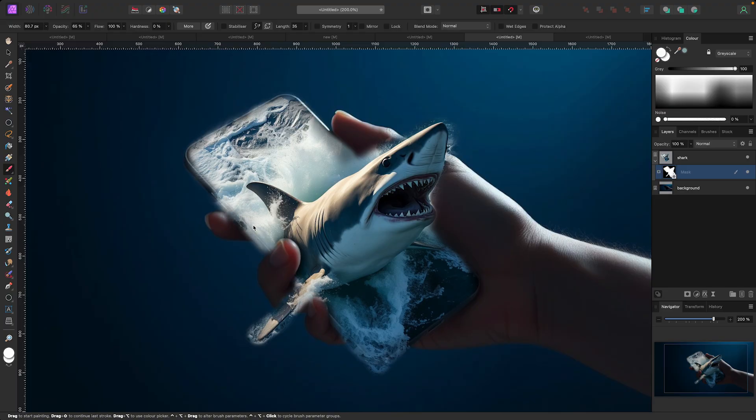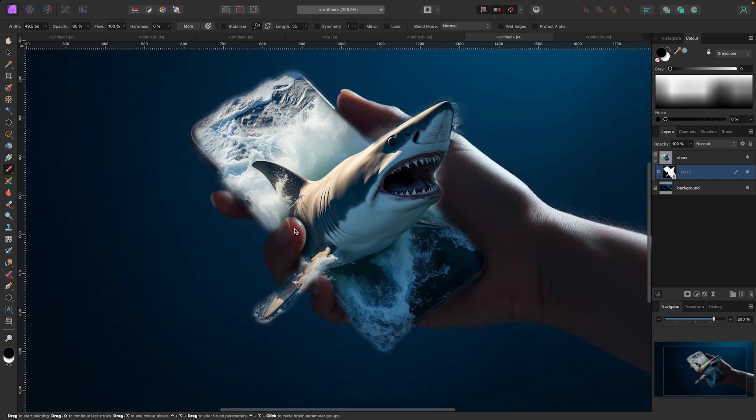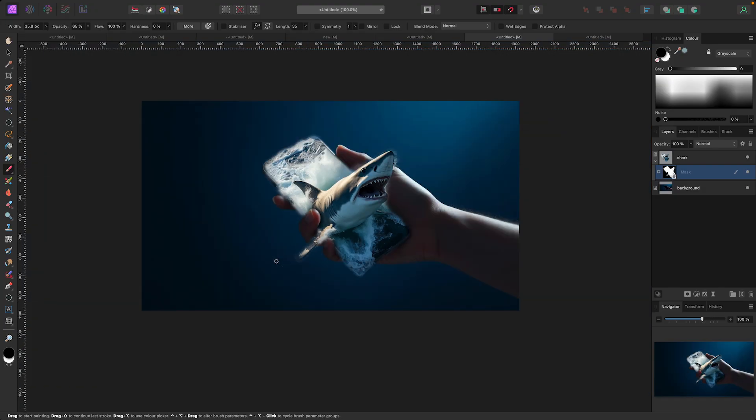Let me see if there's any water that can spill over here to make it look a little bit better. I'll go back to black and erase that. The final version is the thumbnail so I'm not going to spend time totally cleaning up, but just giving you guys an idea of what you can do with masking. Let me clean up over here — actually this is a little bit too much. I don't know if I would include the fin next time, but this is just a quick rough draft.